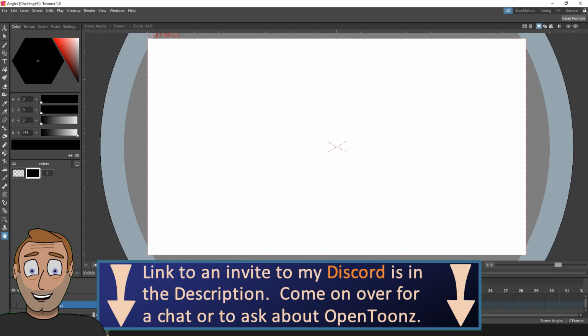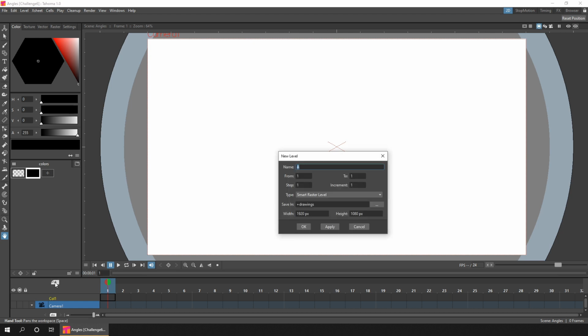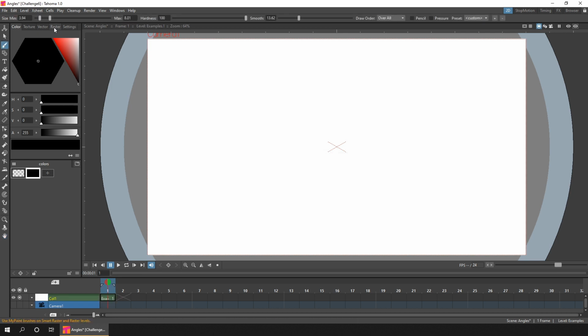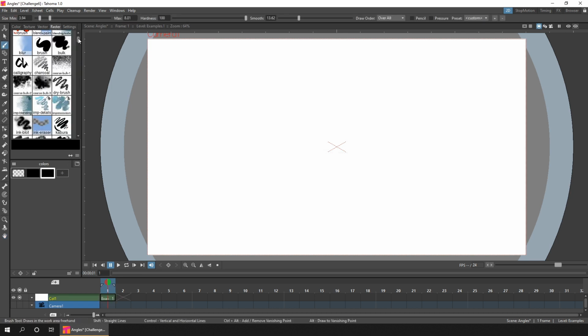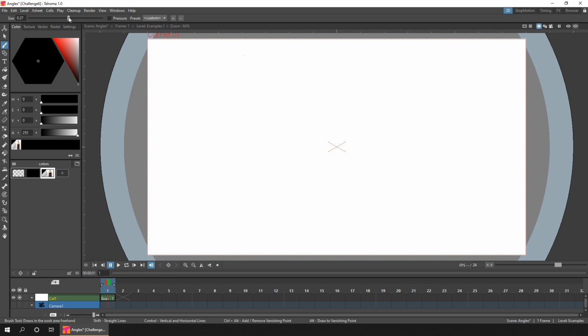And these challenges are to be completed in order, so when you've completed the previous challenges, this one will be available. And the series of challenges with the bouncing ball continues. So far in this set of challenges, we've looked at the spacing for a moving ball to speed up and slow down and bounce at a realistic pace. And so far we've worked on bouncing on flat surfaces. Well, today I'd like to look at bouncing the ball off angled surfaces. And today I'm working with Tahoma, which is built off the core code of Opentoonz. And if you want details on this, see the link below.